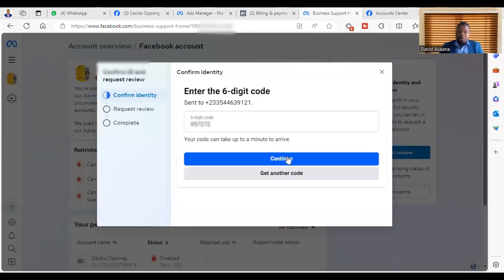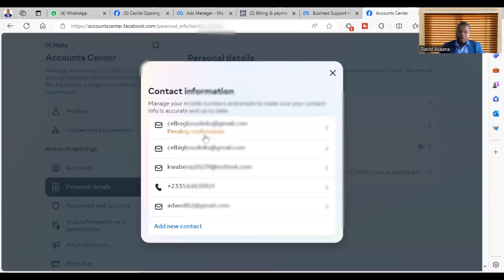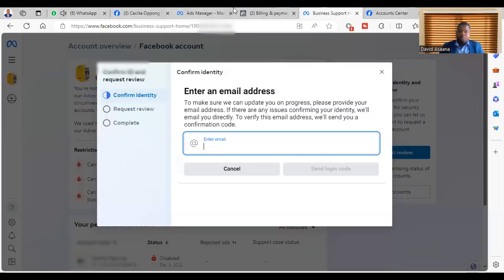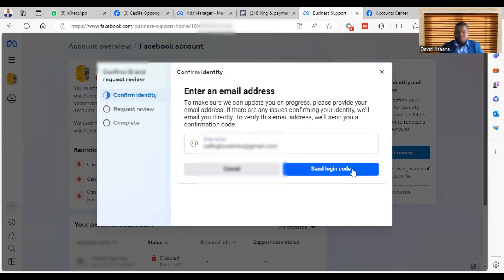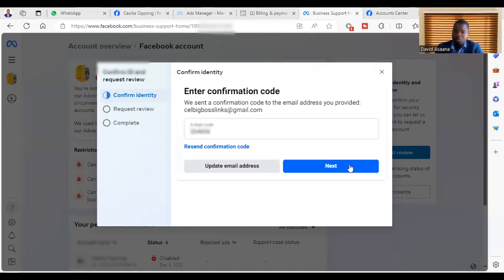After you put the code, you click on continue. They will also ask for the email. So you go to your account, copy the email on it, and paste it as well. Then you click on send me code. They will send a code, so you put the code and click on next.